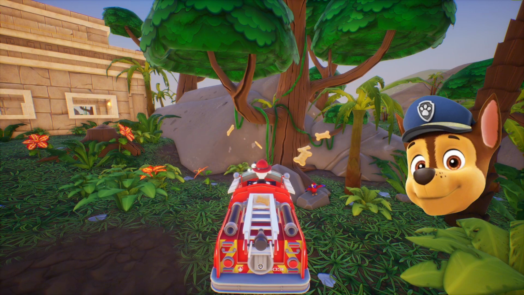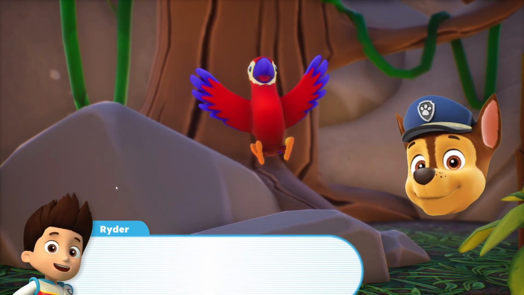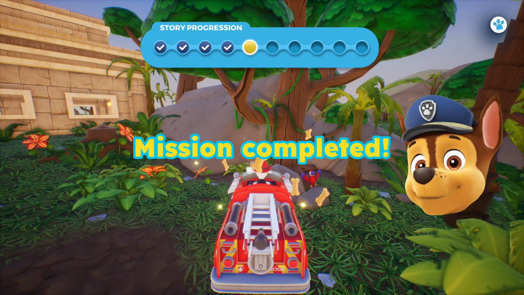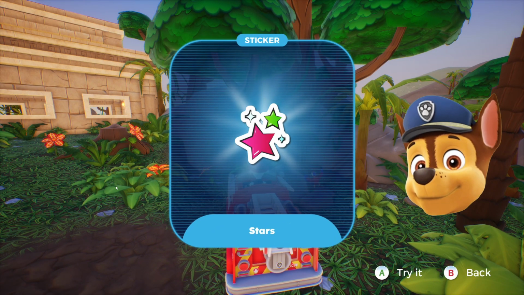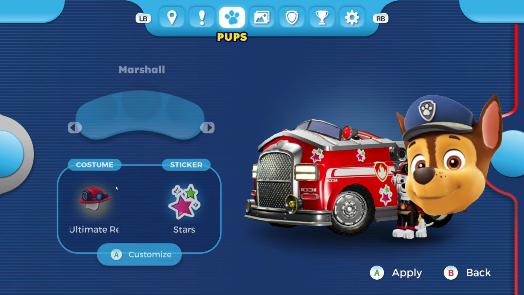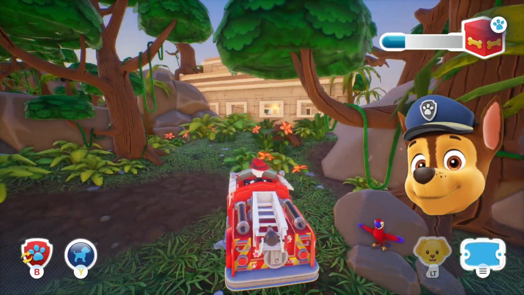Well done. Looks like Matea is very happy now. Good work, pups. Mission completed. You unlocked a new vehicle sticker. Choose a pup. Pups!